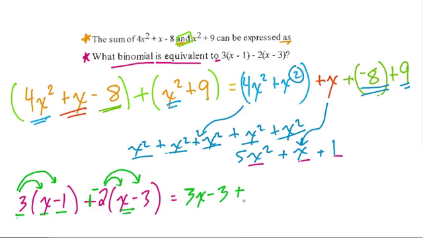What's negative 2 times x? Well, it's just negative 2x, right? What is negative 2 times negative 3? Well, negative times a negative is a positive. So it's positive 6, right? 2 times 3 is 6.